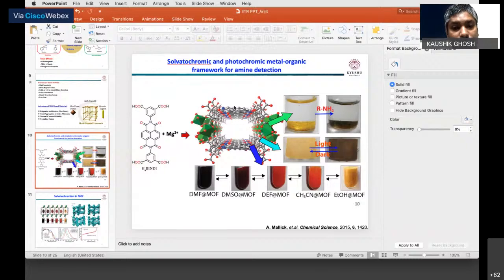So in the case of oil and gas industries, if there is some amine related product coming out, then we can detect it. It's only for detection purposes, for trace amounts of waste coming out. We can put it in water or any organic solvent. As I told, the first MOF was useful for any organic solvent and the second MOF was useful for aqueous medium, so with any medium we can do the fluorescent sensing by using this method.